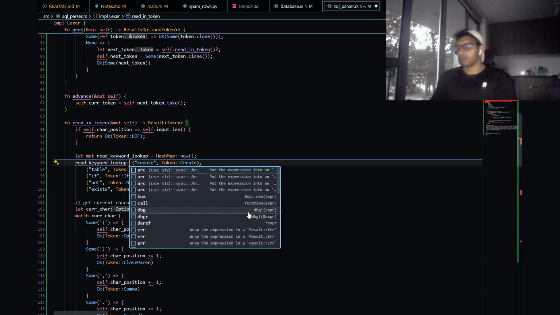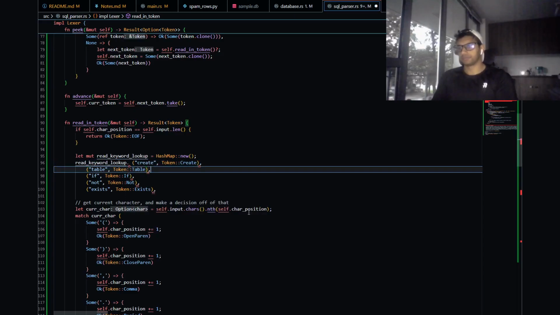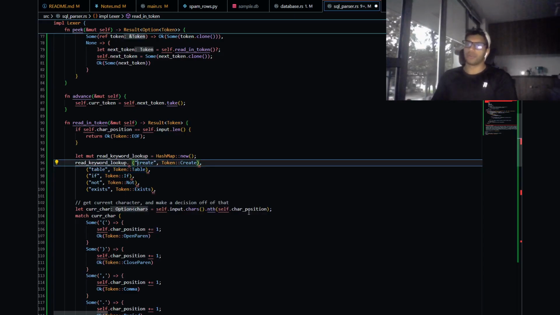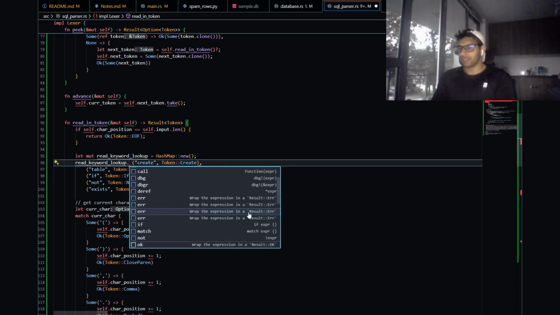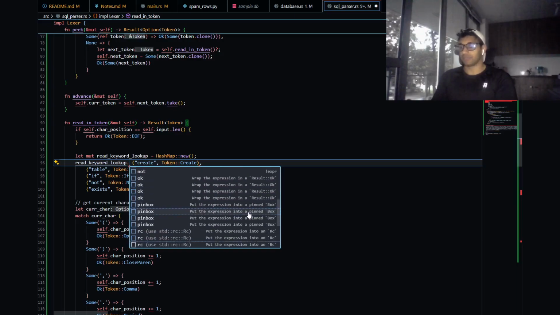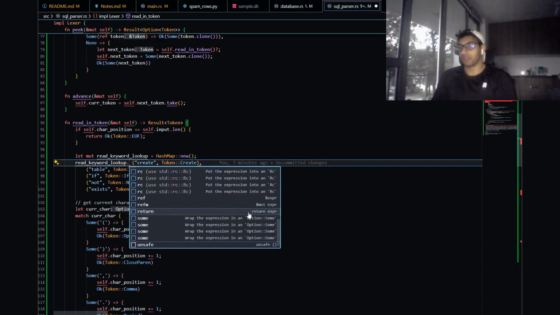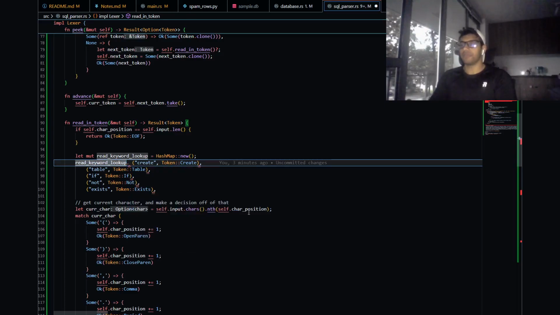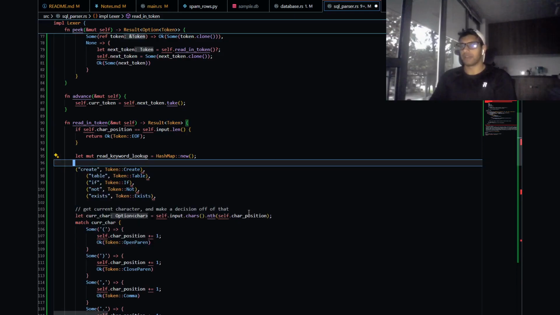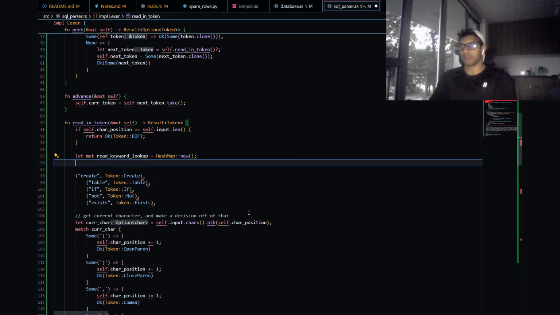I know there's no macro that I can use, which is something I would very much like, and I think I could maybe work on that at some point or see how other people do that in Rust. But we should have something that helps us not have to do this one at a time. So let's see. Okay.